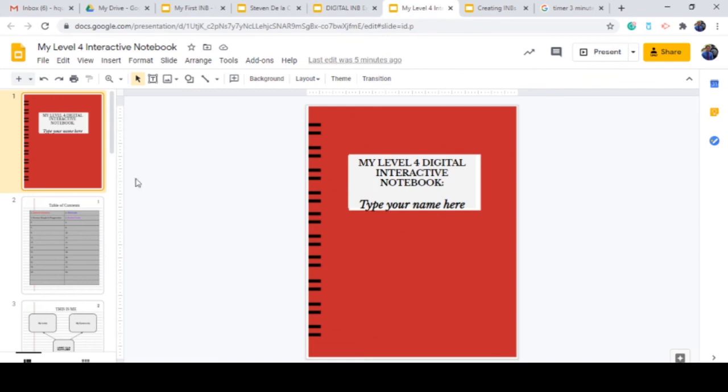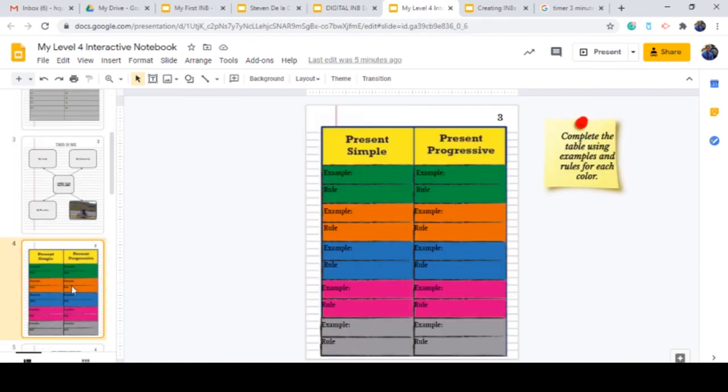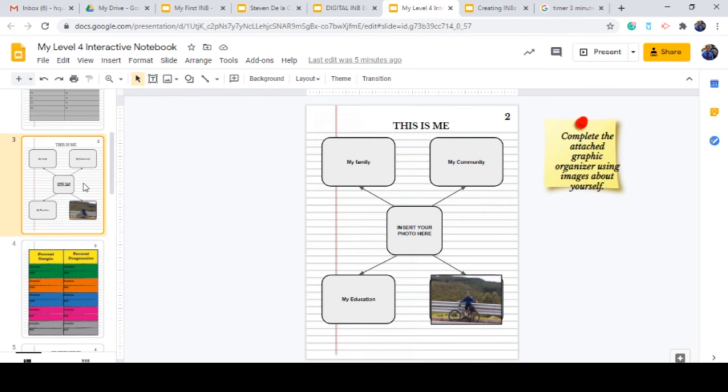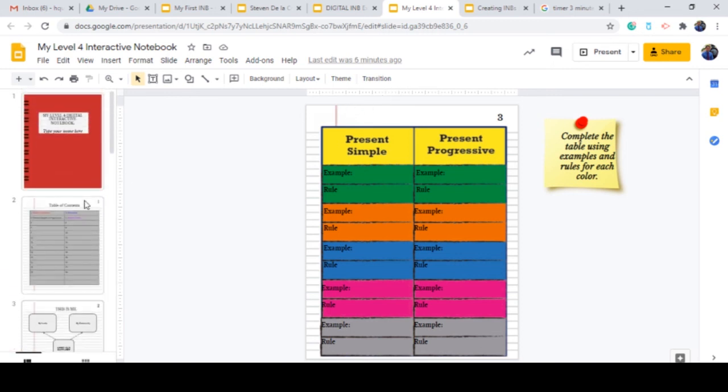Maybe you can add only the grammar content, like the way I'm doing it right now. I'm doing only that because the students have a textbook, and so they just need to complement that. If they didn't have a textbook, then I would add more stuff in my interactive notebook, but right now I don't need that. So yes, this is what we have in the interactive notebook.